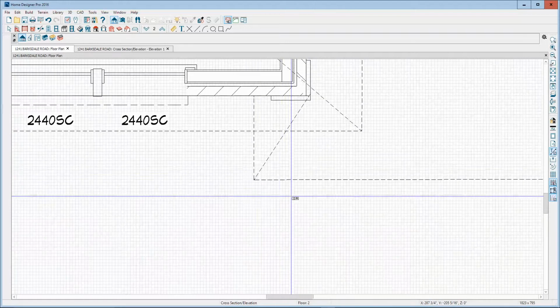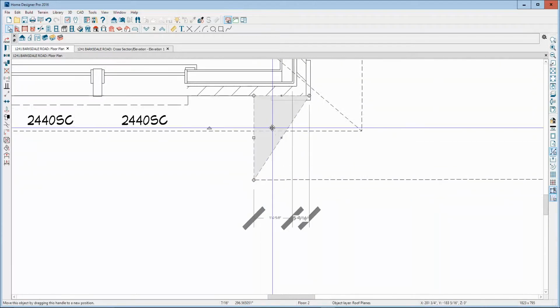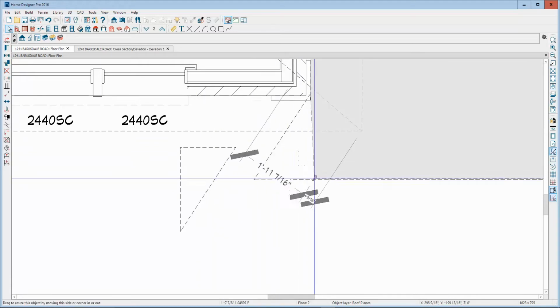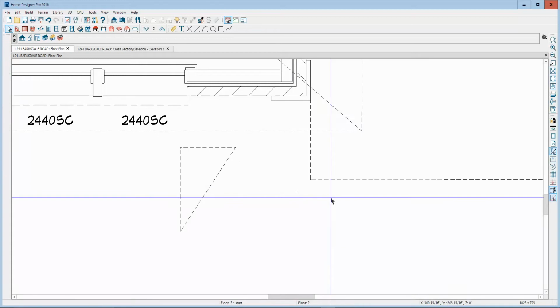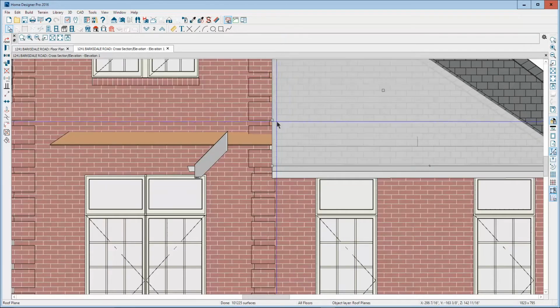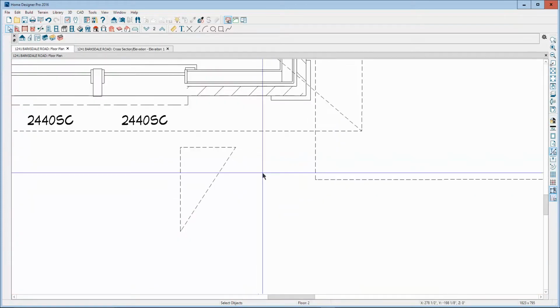Just before I started to make this video, I turned off the grid. I'm going to move this roof plane out of the way and straighten this one out. We'll go back to the elevation camera. Now I'm going to move the edge of this roof plane away from the wall just a little bit. Watch what happens. Yeah, okay, see? Why that was occurring, I'm not sure, but it's moving it away from this wall here. Fix it, if you could call it that.